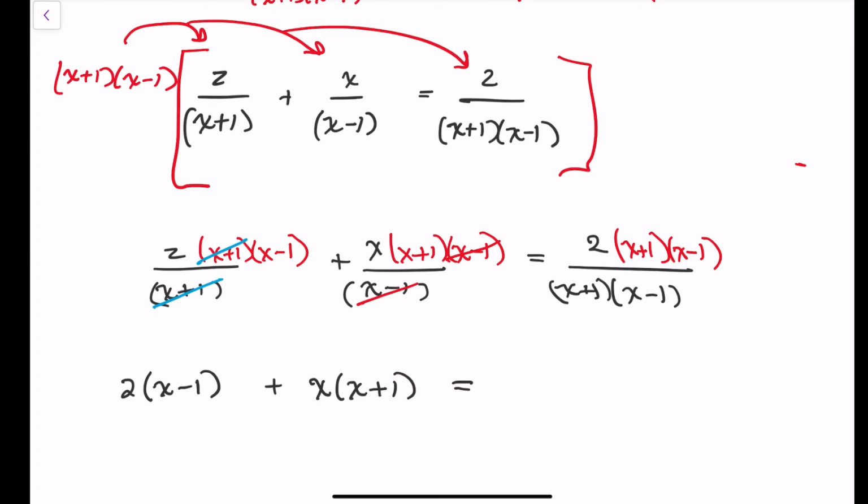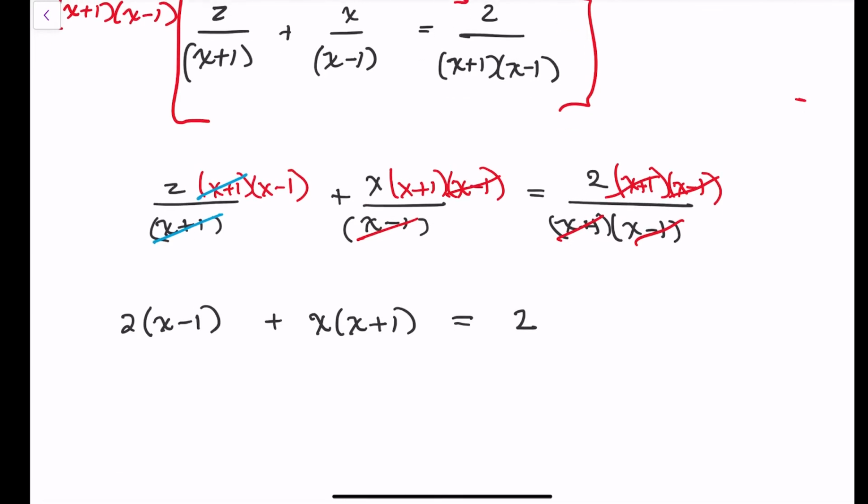And so the whole point of doing this is to get rid of the denominator. So if you do this and you don't zap the frac, in other words, you don't get rid of the denominator, then you did something wrong. So you can go back and check your work or check your least common denominator and see if you figured that out correctly. So let's distribute. So we get x squared plus x equals 2.